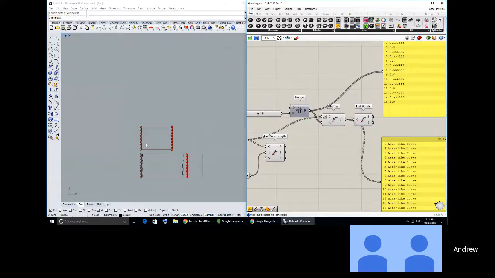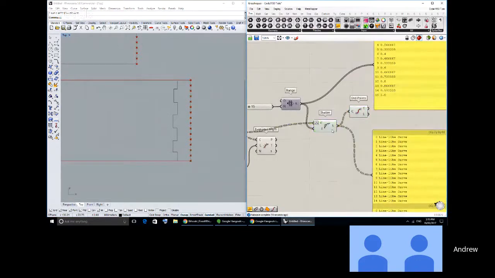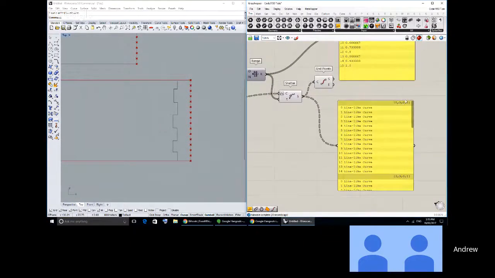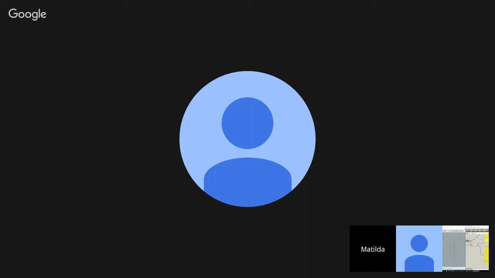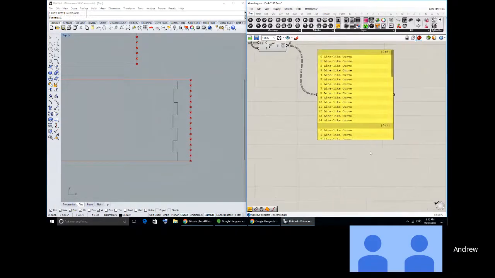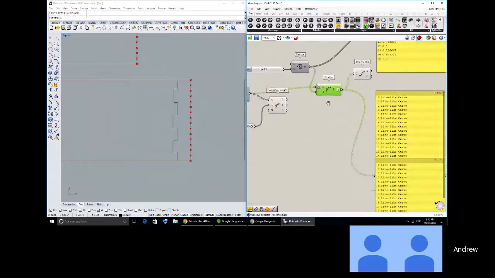Cool? Okay. So by the way, every time I right-click a component and select simplify, I'm purely doing that just to make this data structure less confusing, and it breaks it down into smaller components. So that's the only reason I'm doing that.